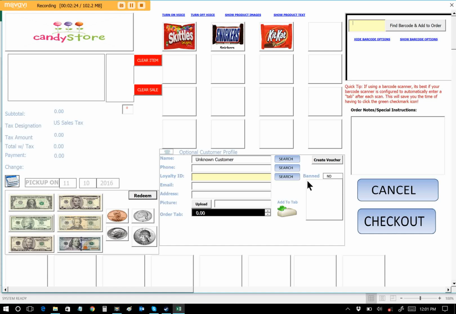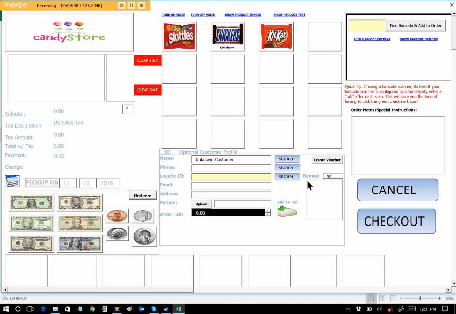So the assumption being, if you're implementing a loyalty program, that you currently have some sort of mechanism in place for your customers. So you may have different ID cards that you give your customers that may have barcodes on them that represent each customer, or each customer may be looked up via their phone number or some sort of special ID number that represents each customer within your establishment.